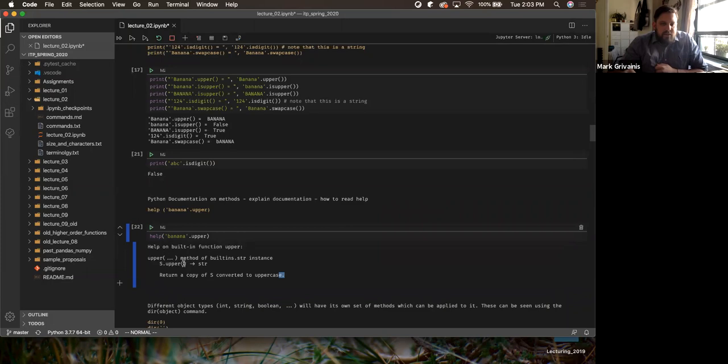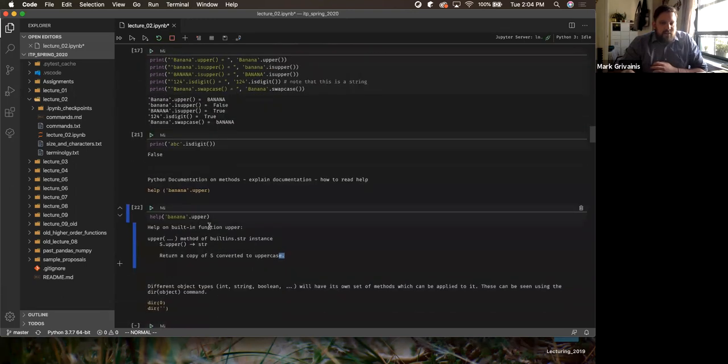Upper is a method of the built-in string type, so it's just saying this is a method that belongs to string. And here's an example usage. If we take a string and we go .upper with parentheses, the arrow tells us what the return is going to be. So this says that running this method will return a string, and then this gives us a definition: this will return a copy of the string converted to uppercase.